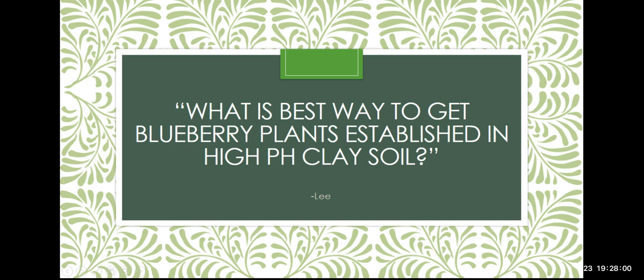When I sell somebody a blueberry, I tell them 3 things. I tell them they want sandy soil. The rabbits love them more than any plant in the entire garden. It's their favorite plant. So keep the rabbits off of it and use ammonium sulfate to get that pH down. If you've got well water, try not to use well water. Try and use something that you caught with the rain. Well water is very high in pH, so don't make it worse by using that kind of water. Rainwater works really well on it. But that's the key to blueberries. They like that. There's a reason they grow in Michigan so well. Those are the conditions they have.